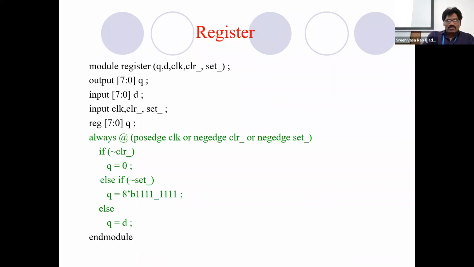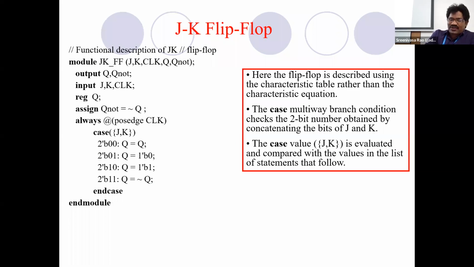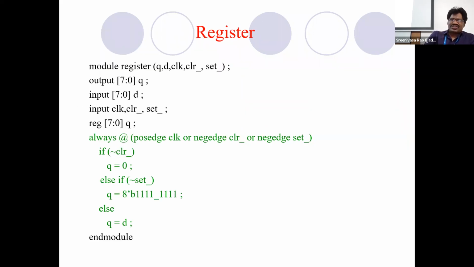So now, what is the difference between a flip-flop and a register? Because you are PG students, about the registers, I think a group of flip-flops is nothing but a register. For the sake of understanding, it is very simple. Generally, the definition of a flip-flop is that it is a 1-bit storage element. Suppose if you want to store 2 bits, then you need 2 flip-flops.